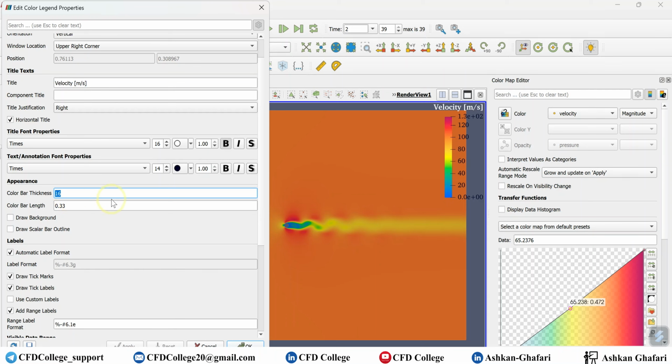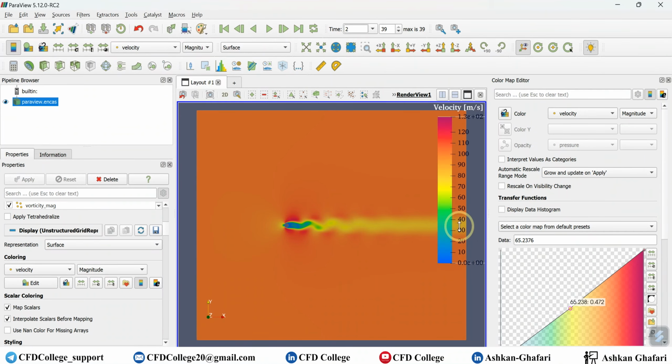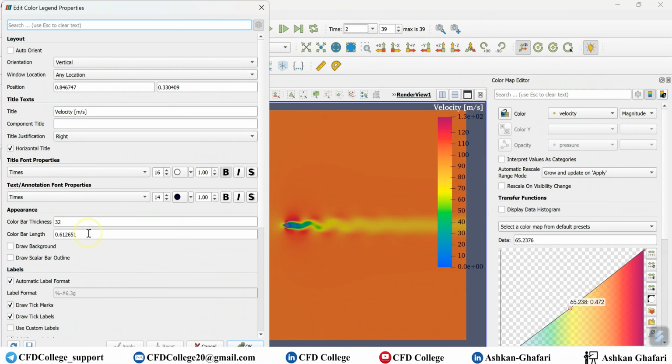You can decrease or increase the thickness of this color bar. You can specify or change the color bar length. You can do it manually here, as you can see, or you can do it using this value here.